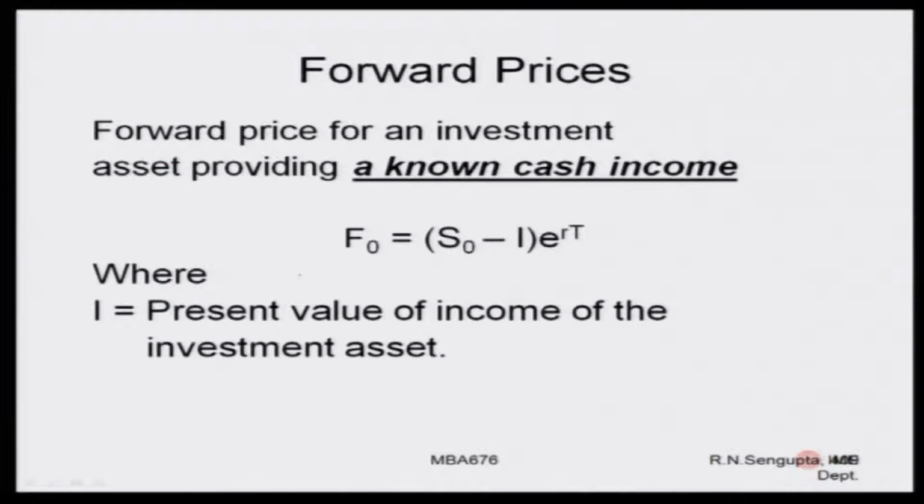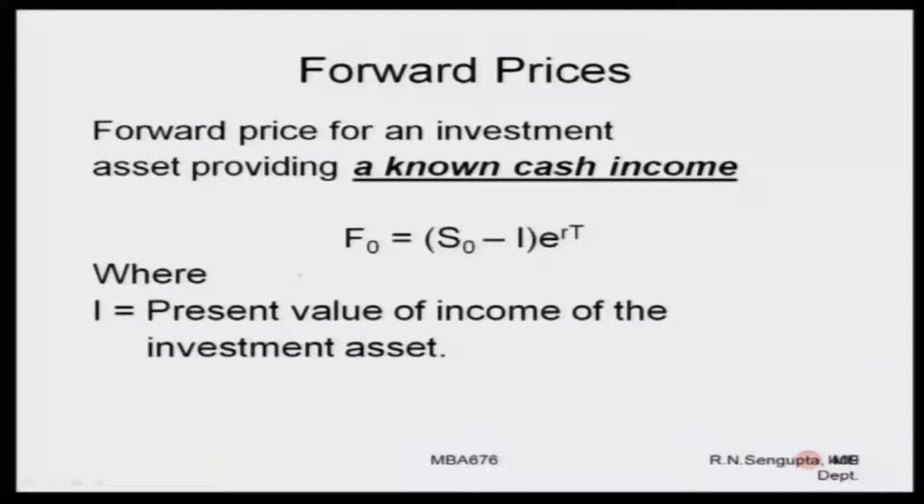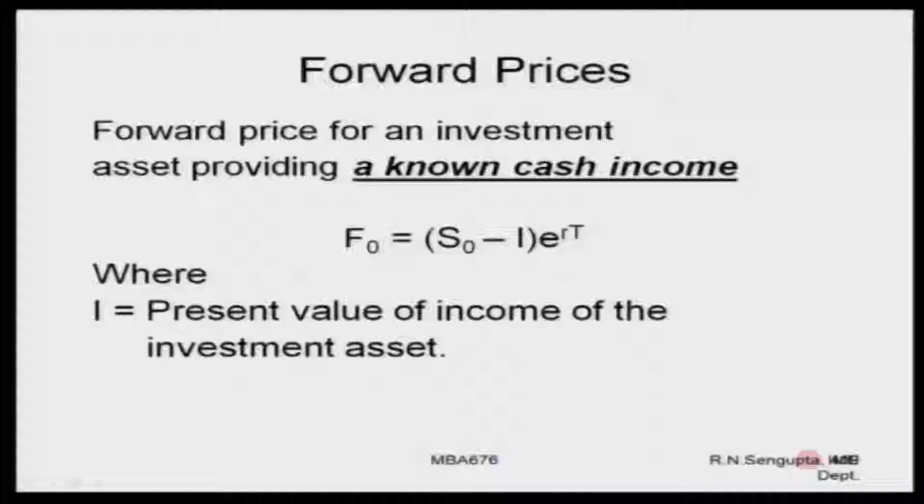A forward price for an investment asset providing a known cash income. That means, in that duration of time, the total amount of money which you will get is different. So, now there are incomes happening in between. This again, if we consider, should have been S0 e to the power RT, but now S0 has been reduced. What is the amount of reduction? It is the total present value of all the income which I am getting in this time duration. So, S0 would be reduced by the amount I, or I0, whatever you denote.